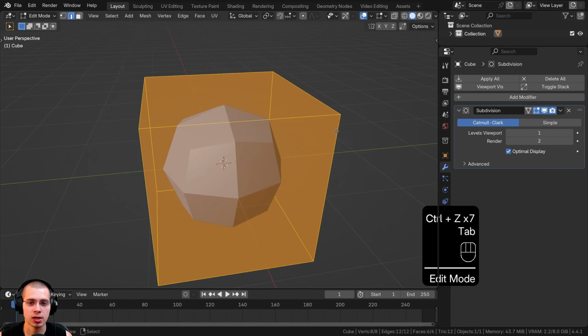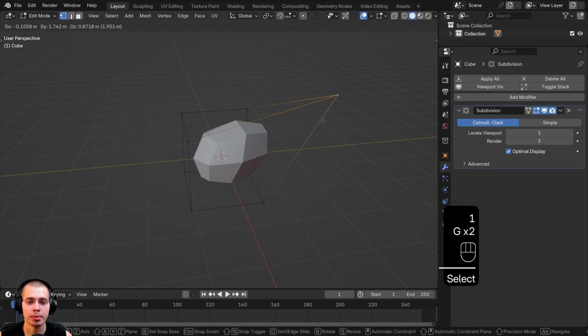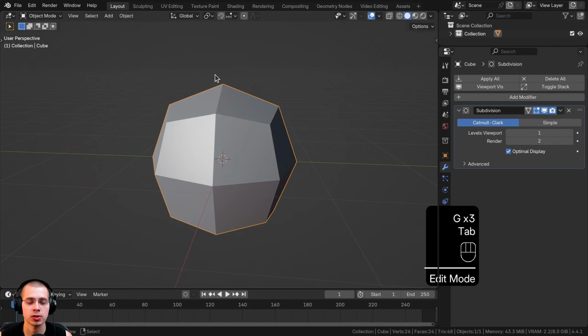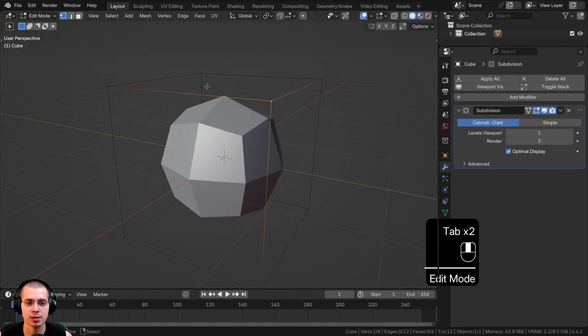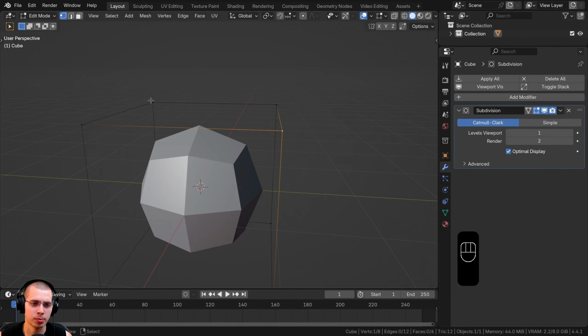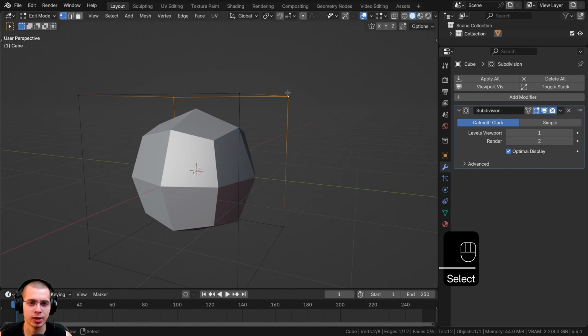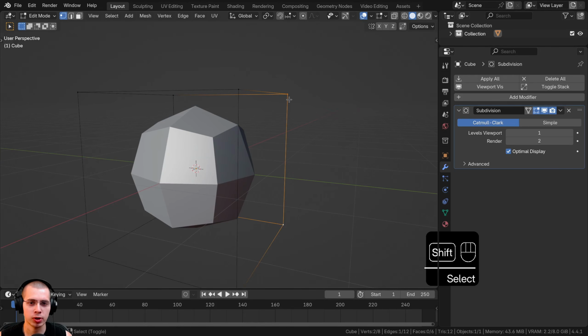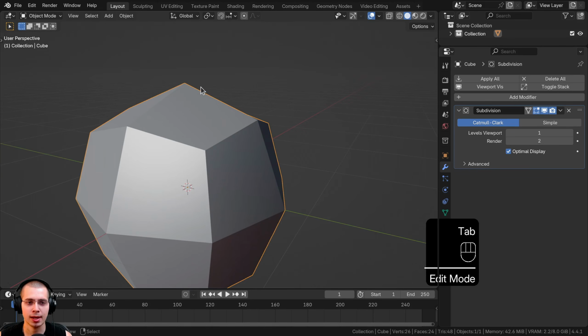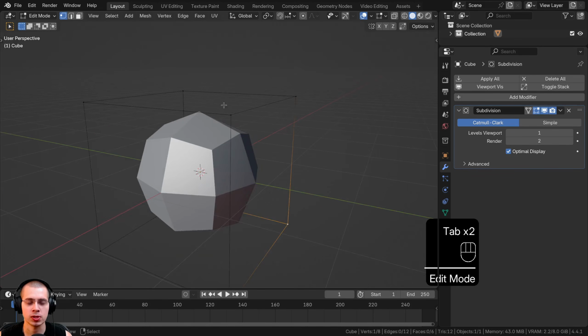So with the subsurface on, we can still edit the cube, but it's going to add the subdivision surface modifier after the original geometry. As I mentioned, the subsurface is going to smooth it out. Basically it's doing a calculation from this point over to this point, and then it's looking at this edge and seeing that there's basically a 90-degree edge. Because of that 90-degree angle, it's starting to curve this around.